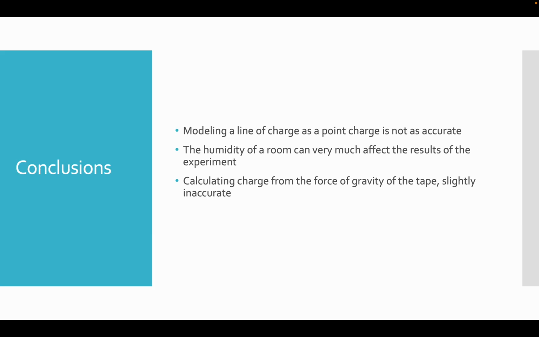And just to conclude, modeling a line of charge as a point charge is not very accurate. The humidity of a room definitely can affect the results of the experiment. And calculating charge from the force of gravity of the tape is also slightly inaccurate because we assume the charges were equal.